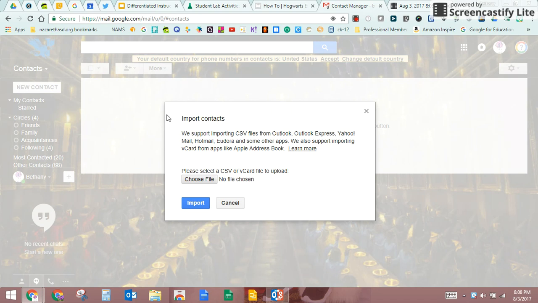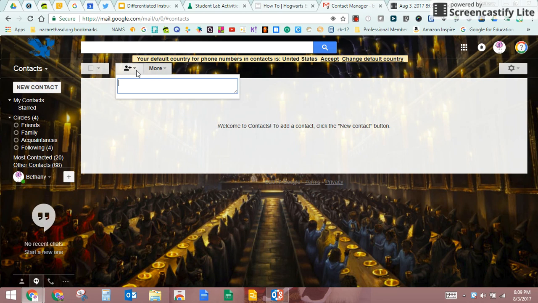This will come in handy because there are times that I have a load of emails and I want to just put them all into one group, and it's a lot easier, especially for like NJHS parents or something along those lines.